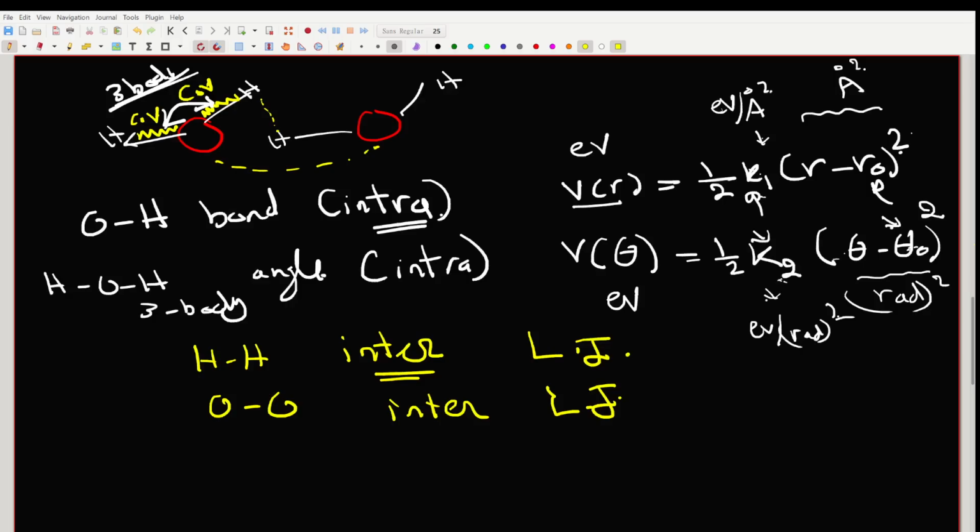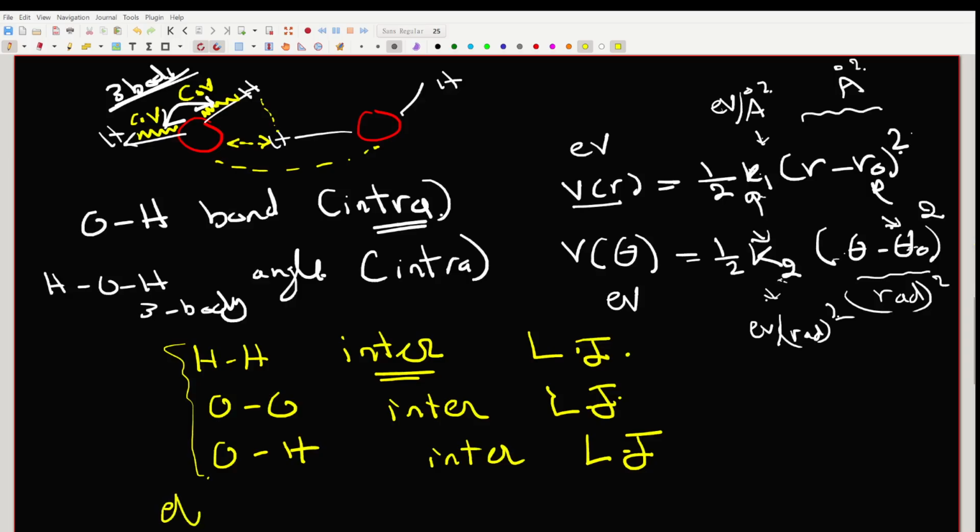And then in addition, you also have the oxygen-hydrogen, which is sort of hinting at the hydrogen bond. And as such, you would have oxygen-hydrogen. It's intermolecular. Typically, it's modeled also as a Lennard-Jones. Although, strictly speaking, that's taken care of in an implicit way by the hydrogen bond, which is not pure van der Waals; the hydrogen bond has its own nature. But most of the developers of water potentials decided just to use this set of van der Waals terms to implicitly account for the hydrogen bond, in addition to something else, which is Coulomb.